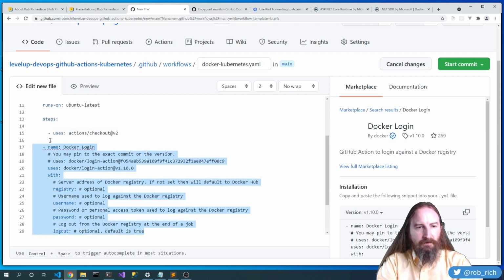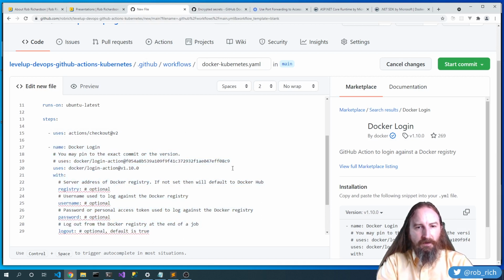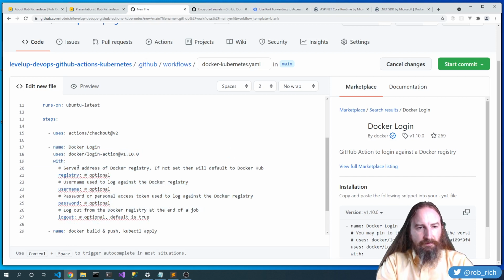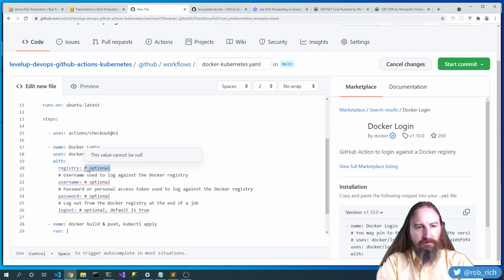Let's indent it correctly, and there we go. Now, the first thing we need to do is give it a registry URL. So let's use our secrets.ACR URL.